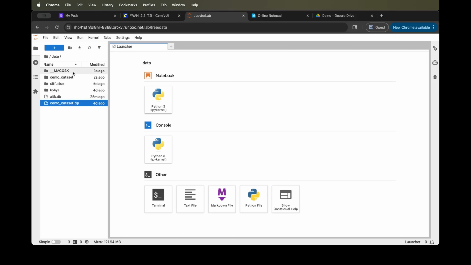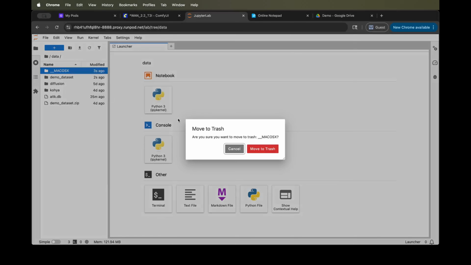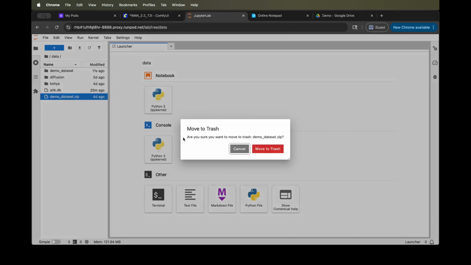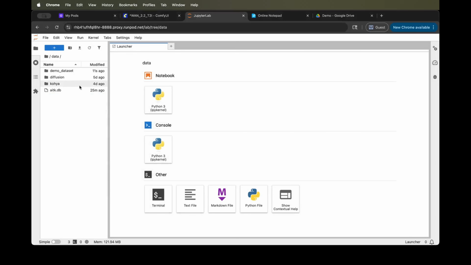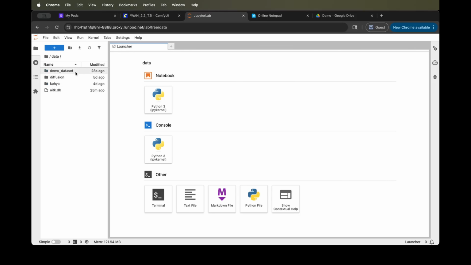Then you're going to clean up any residual garbage here, so I'm going to delete this because I don't need it. And I'm going to delete the zip file because it's no longer needed as well. And this is what you should end up with, your folder with your image and captions inside of it. I'm just doing 5 images just as a demo for you guys here today. Your data set should definitely have more than 5 images though. Once you have it looking like this, your data set is ready for training.